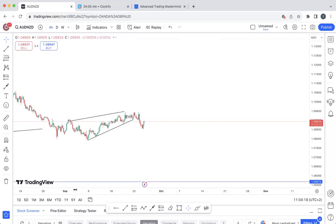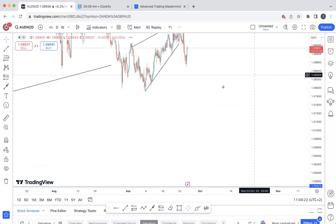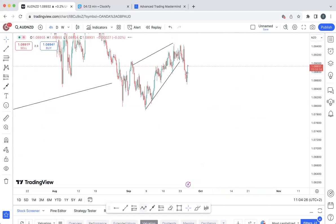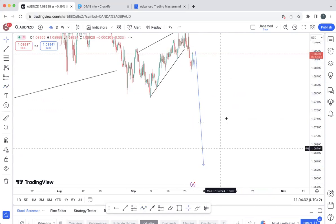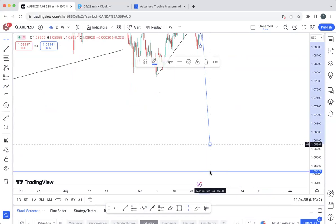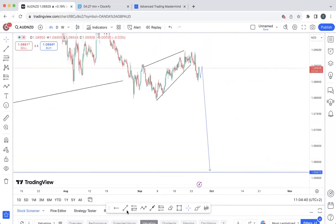And on our lower time frame, in terms of our entry, what am I looking for? Price already did give me this impulsive movement. So all that I'm waiting for is just a simple corrective structure with two swing highs, two swing lows that I can use as my entry pattern in order for me to execute my sells all the way to the downside. And this is how I will enter.